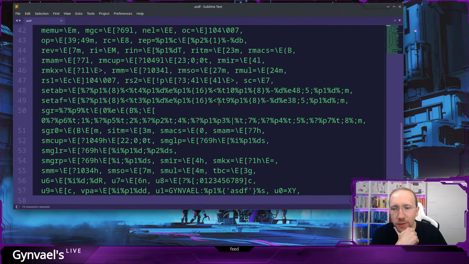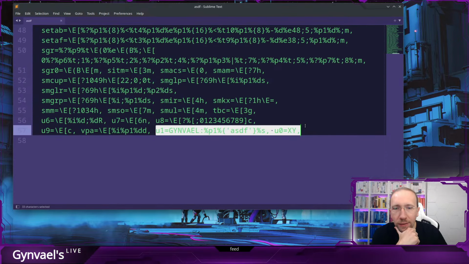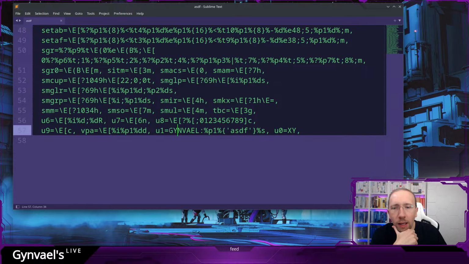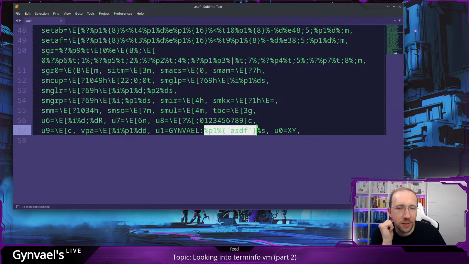I've called it Gunveil's experiment, which is way too long, and I've added basically this U1 user 1 feature, or capability actually, which has some really basic program.